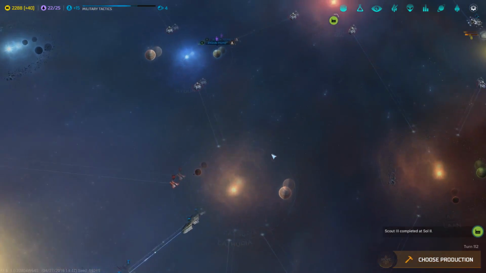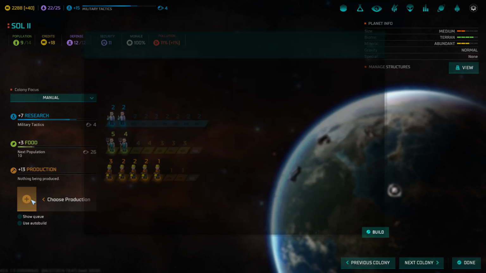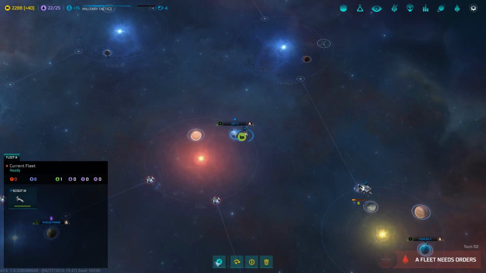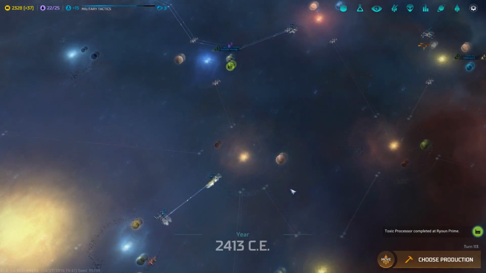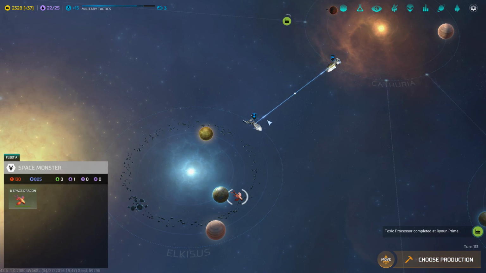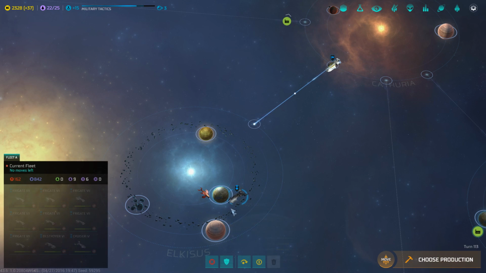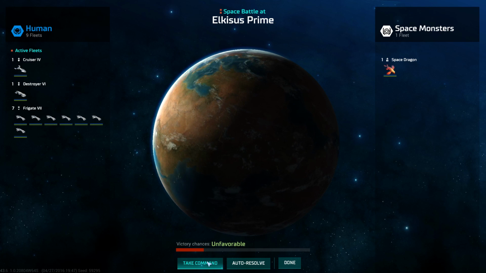Right. Okay. We're almost there to fight that space dragon. What's that? We're in Sol. We've just done a toxic processor, haven't we? Oh, no. No, we haven't. Built a scout. I remember now. We'll build that now. That's that done. You can go auto-explore some stuff. And, right. Okay. What's the space dragon? 805-130. We'll win. For show. Unfavorable. How is it unfavorable?